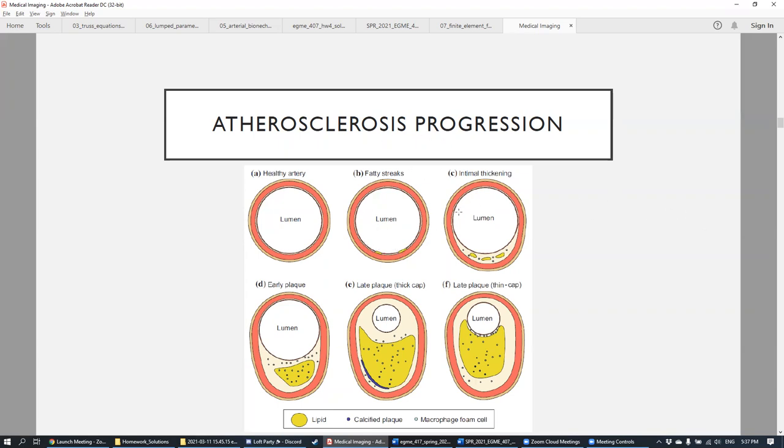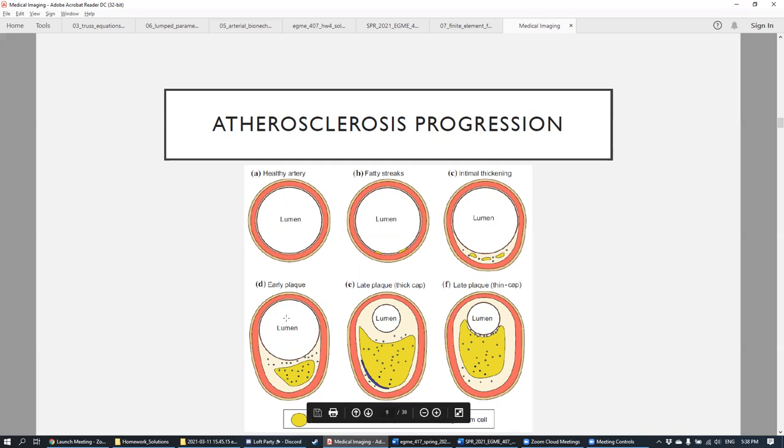And then over time, as this continues, more fat gets deposited into the wall. You can see it's forming this pocket right here, where all the fat and the plaque is starting to form. Okay. But what I want you to notice here is that in the early stages of atherosclerosis, the lumen is actually not affected at all, right? If you compare the amount of white here, which is the lumen, in stage A compared to stage C, it's still approximately the same. In the early stages, the vessel wall grows outward, so it grows in thickness, but the actual part where the blood flows is not really impacted at all, okay?